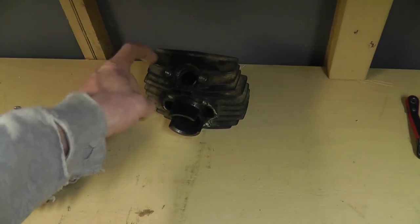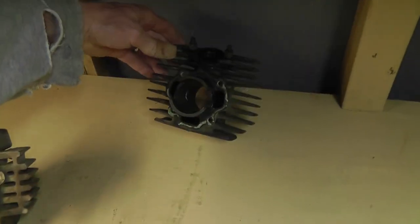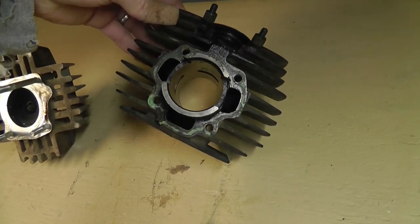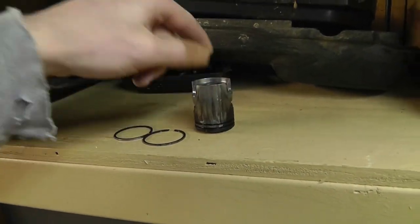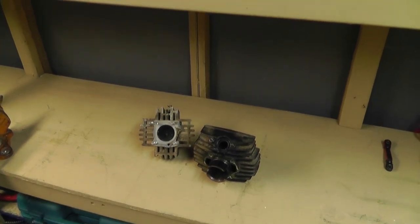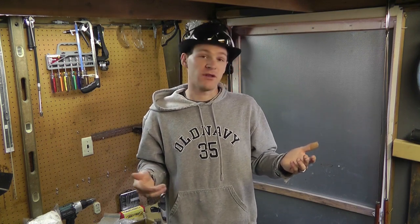I'm going to purchase a kit with the exhaust - it should be matching. So it will actually be a 70cc. Right now this is a 50cc with smaller ports. I might have to open up the ports on the casing, but the ports are bigger on the 70cc kit - it's just all around happier. It's a 70cc piston, still a 40mm stroke I think. The goal out of this project is to keep it looking like a 50cc bike even though I'm putting a 70cc cylinder on it, and try to get a little more speed because right now top speed with factory everything is 30 miles per hour.